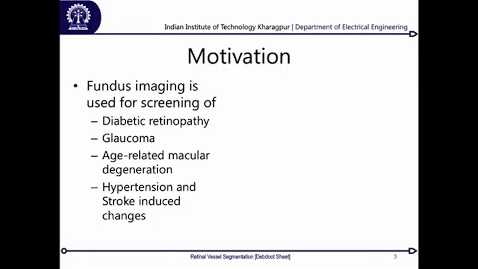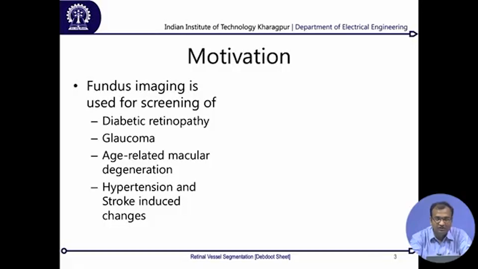So let's start with the motivation. The motivation is to start with fundus imaging, which is primarily used as a screening modality. When you go to an ophthalmologist for your eye inspection, you often would have seen that he carries something which looks like a torchlight, and then he points that into your eyes and looks through it into the interior surface of your eye.